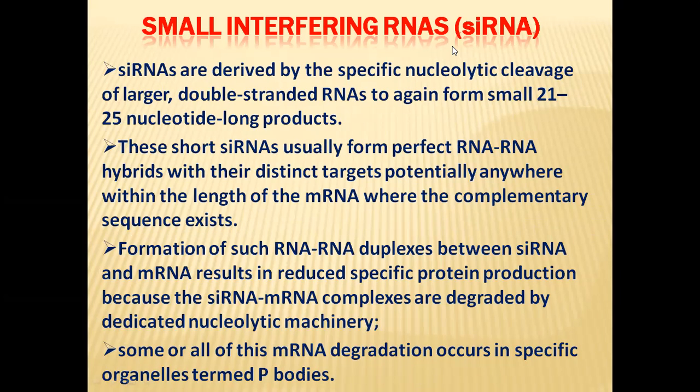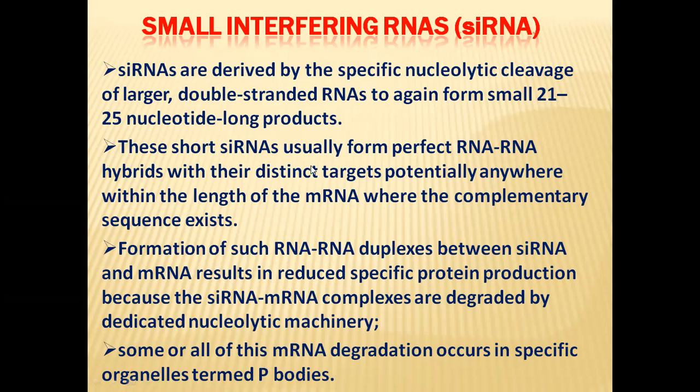And another one is small interfering RNAs, siRNAs. The length of these siRNAs will be 21 to 25 nucleotides, but unlike the previous one, it has a double stranded structure. In the beginning, it is synthesized from a big molecule, a big double stranded RNA. By undergoing splicing, many small sized final siRNA molecules will be produced.